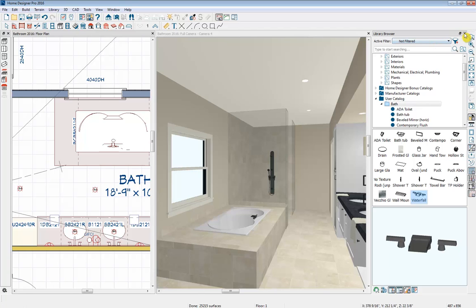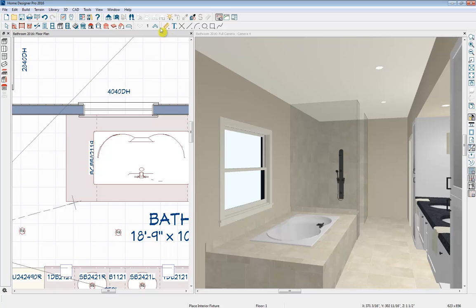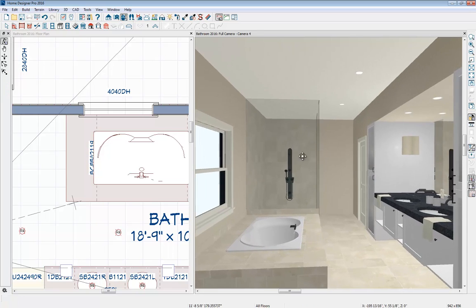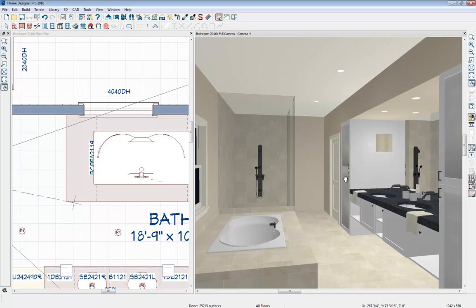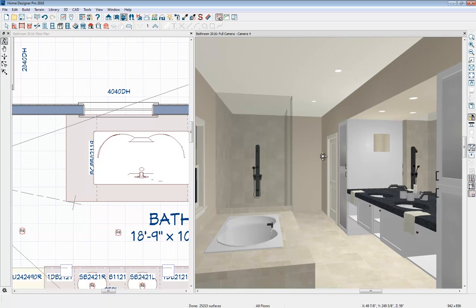I also want to change a few other materials while we're in this view. And in our camera view, we can rotate around by using our Move Camera with Mouse tool, and I like to just orbit, use the orbit option here. So let's modify some materials within our bathroom space. So for instance, our tile, let's start there.